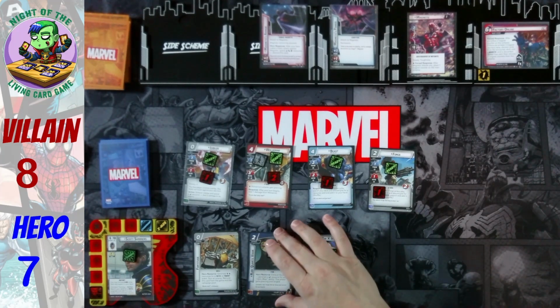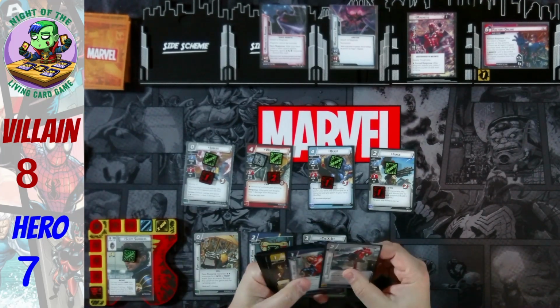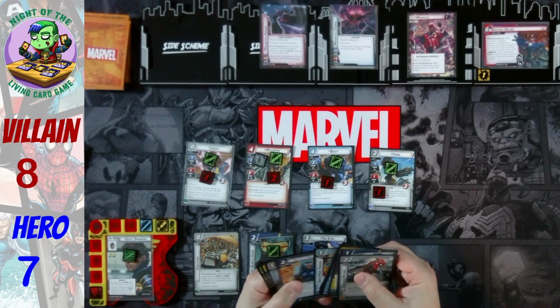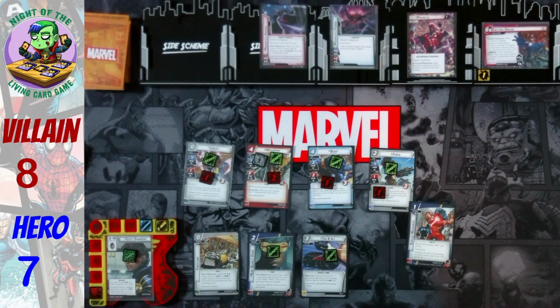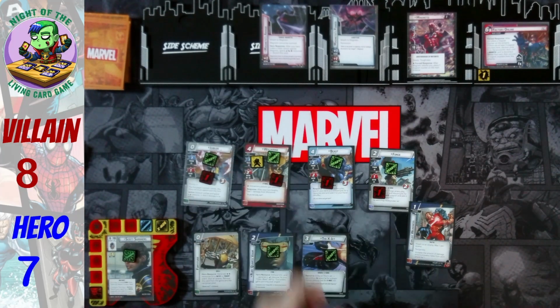Okay. So my turn, I'm going to use that to go find a tactic. I've got at least one in there. Is that the only one I've got? That is the only one I've got. Exploit Weakness. Oh yeah, start of my turn, Wolverine heals 1. Let's not forget that again. All right.